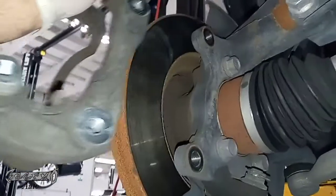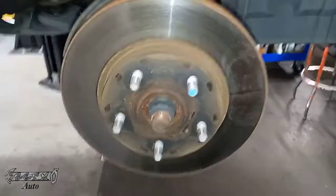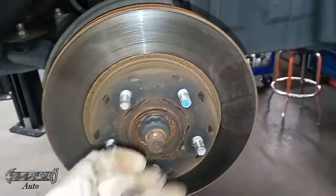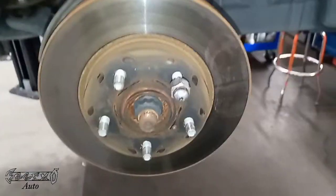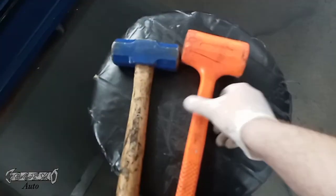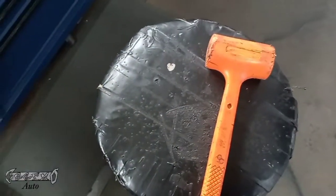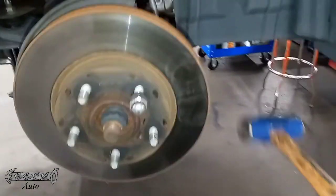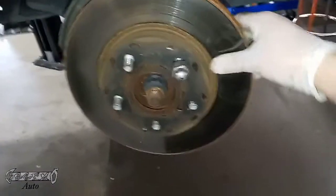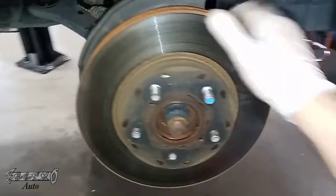I've got my caliper bracket off and set to the side. Here's the rotor — this thing is rusted on. There are two things you could do: you could run a bolt through the threads on the rotor to push it off the hub, or what I'm going to do is put a lug nut on and hit it from the back. If you're getting a new rotor you can use a real hammer, but if you're going to reuse it, hit it with a rubber mallet so you don't dent or ding it, because then it'll be hard to machine. I'm getting rid of mine so I can use a real hammer. Sometimes the thread method doesn't work if the rotor is rusted too much and the threads strip out. Either way you should be okay. If you were going to get the rotor machined at a shop, this is the time to do it.